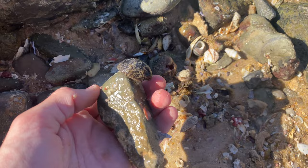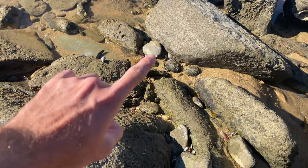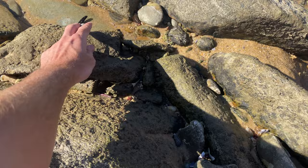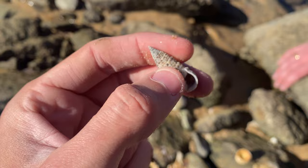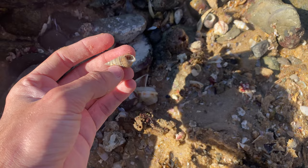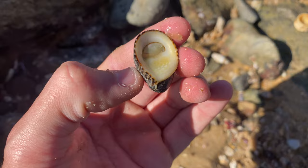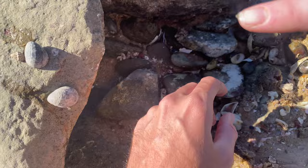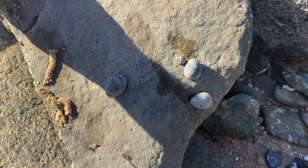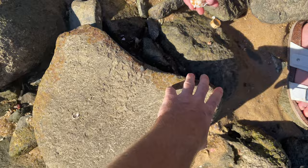This is such a nice rock — look at all the live stuff under it. We have a serif cone; there are probably a thousand of these live ones within a meter of us. This one's for sure live — you can't see the animal in there but I definitely saw some legs. And we have a little nerite here — it's definitely live; these are everywhere. See them moving? This is why you want to flip the rocks back over where you found them — these guys live all up underneath them. Be careful too, because that's their house.